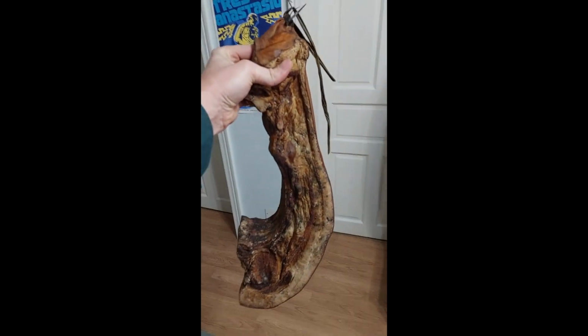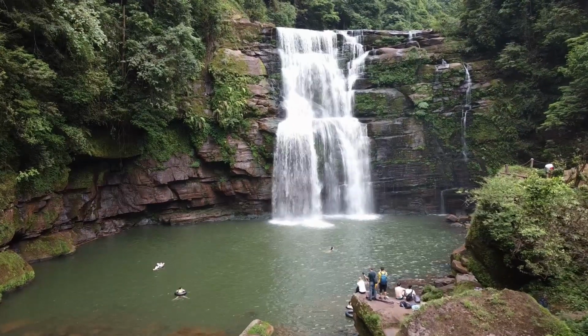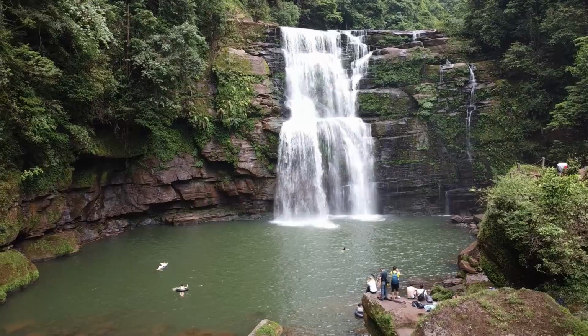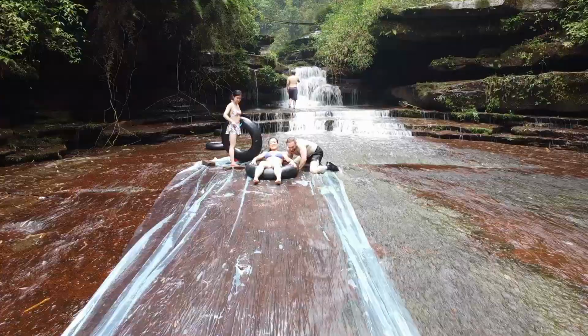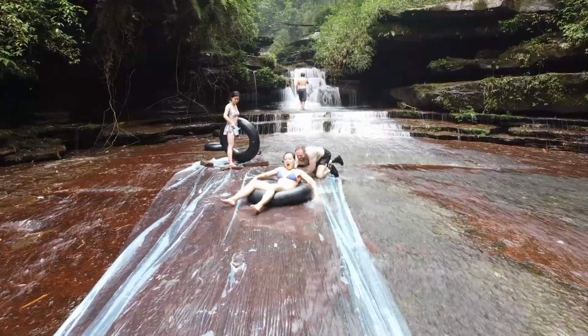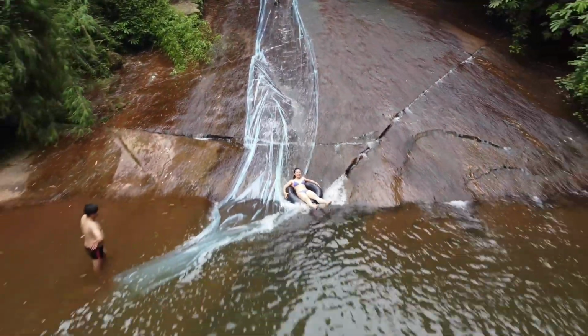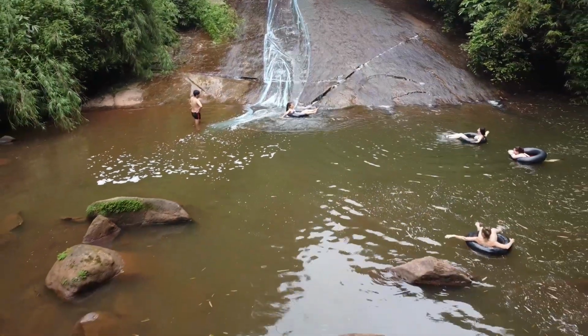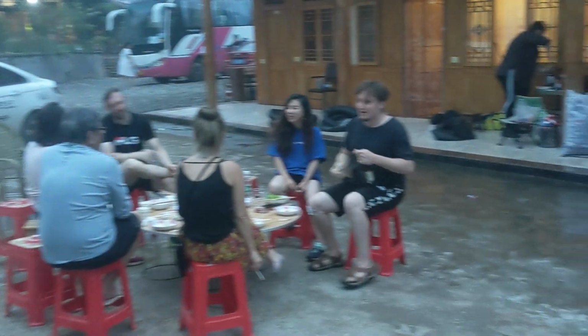So for the pork shoulder, I actually got this from a place I do tours all the time. There's this really nice waterfall, and I brought several tours out to this guy's place. It's about 3 or 4 hours from Chengdu, near Ya'an. And because I've brought all these guests over many trips, he's given me tea and stuff before, and this time he pulled out this huge pork shoulder or something like that.